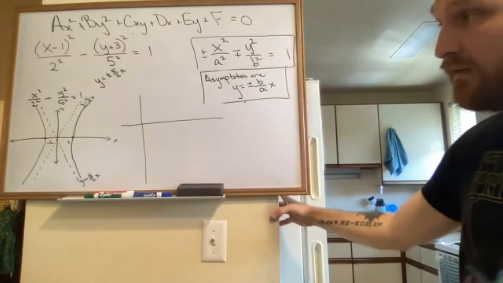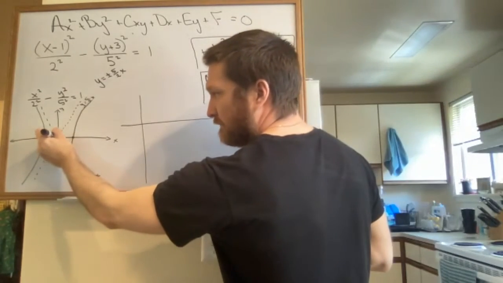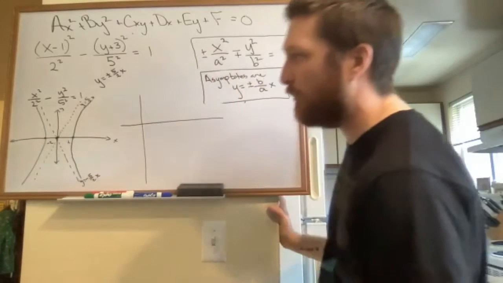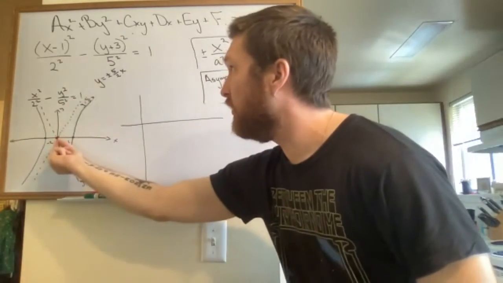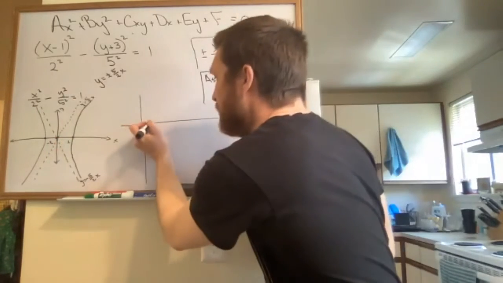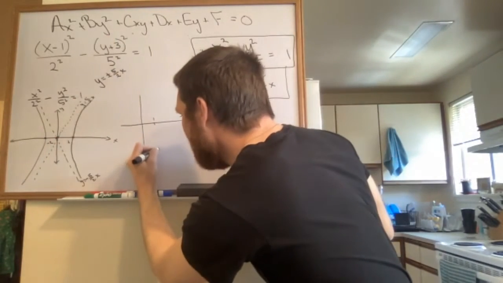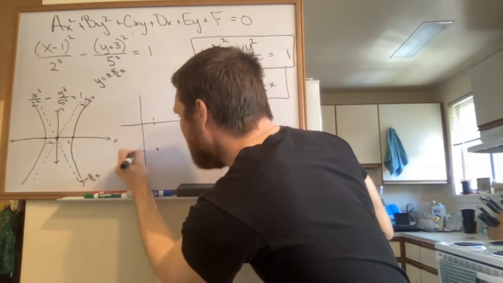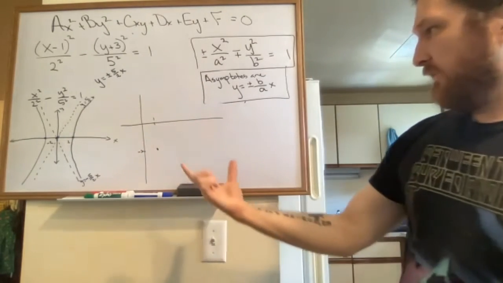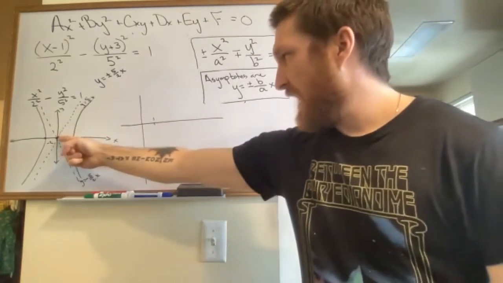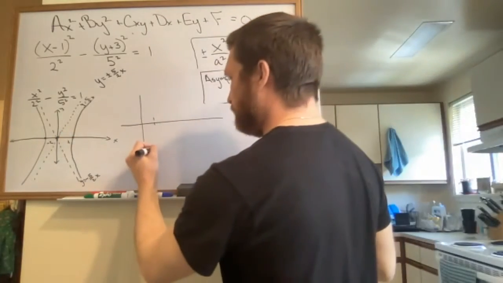And another thing we could do, but it'll be nice, is to think of where the center is going to be. There's that center point, which when we haven't shifted anything was always the origin. Moving him 1 unit to the right would be here at 1. 3 units down would be here at -3. There's that. So I imagine that's where that x went. That x is going to come down like that.